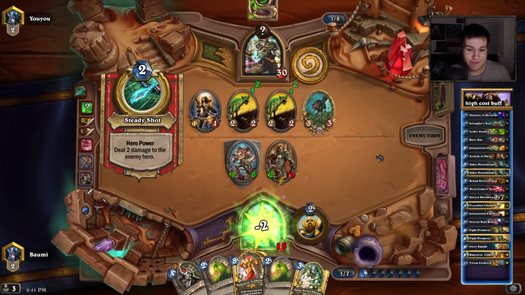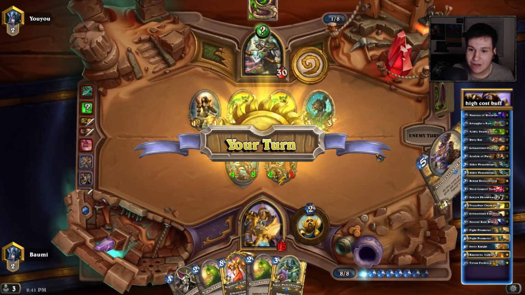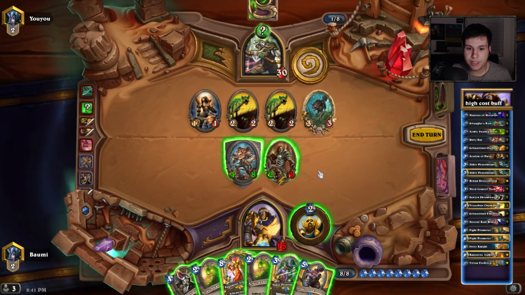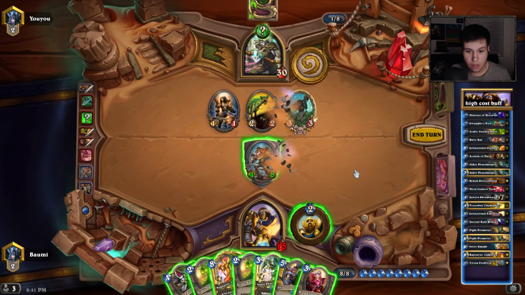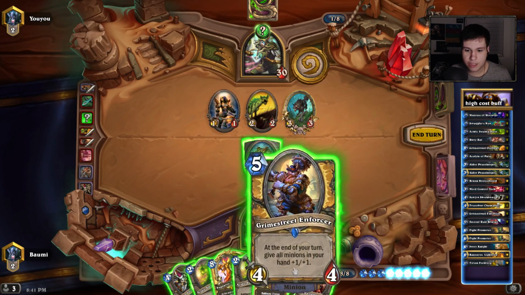Not this time, my friend. Not this time. Okay, so we got a Grime Street Enforcer. That's pretty good. We're clearly gonna trade here. It's not a snake trap either. Alright, good to know. I think we have enough time to just Enforcer.